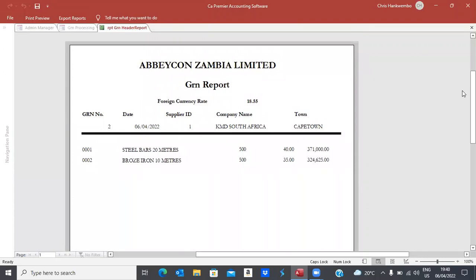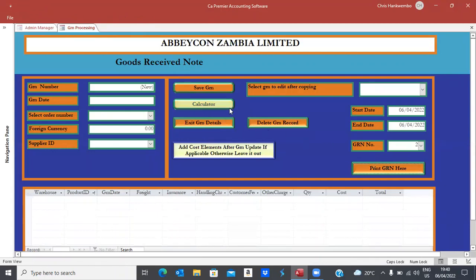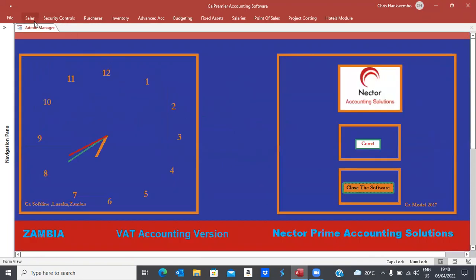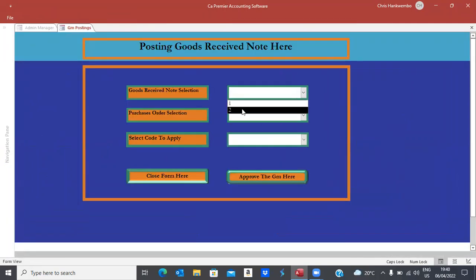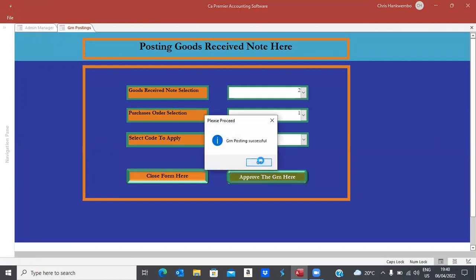The double entry will be, sorry, you are going to debit the landed costing and credit the supplier of those items. So once you do the payment, you simply debit the supplier and credit your bank. That's all. Now at this point, I can post my GRN. So I need to exit first. And where do I post my GRN? I'll come here and post my GRN here, which is that one there. So I've matched it with the order there. Then all I need to do is post it here. So it's posted.